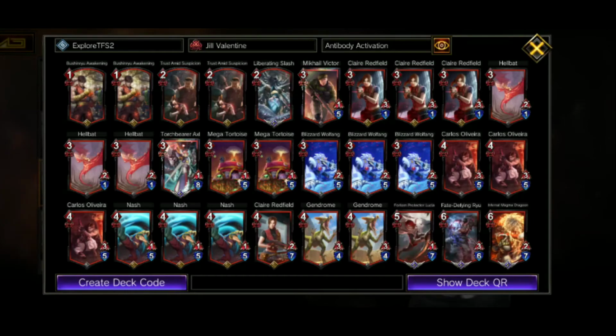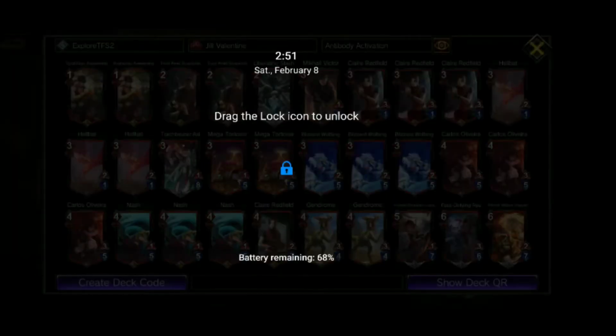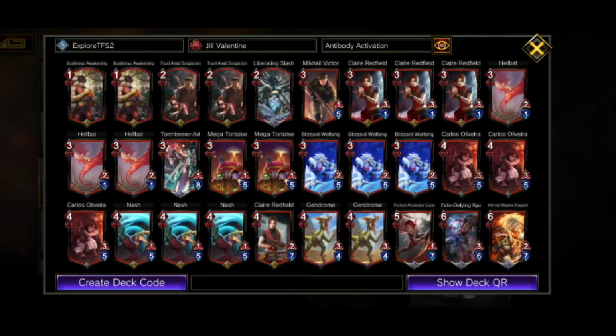Because they don't have flyers, for the most part. Sure, BP Ashura has flyers, but that's it. None of them run Vega. And so, really, you're pretty okay in that situation.